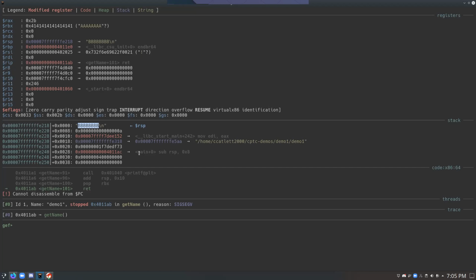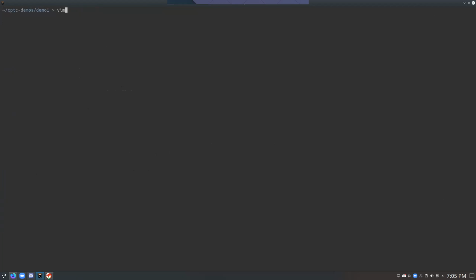Now what we're going to do is write an exploit. And by the way, Q or quit just quits out of GDB. We're going to write an exploit for the program in Python. So I'm going to write exploit.py, and I'll just put the shebang. And the first thing we're going to want to do in our Python script is import pwntools. And this will get us access to all of the pwntools related things.